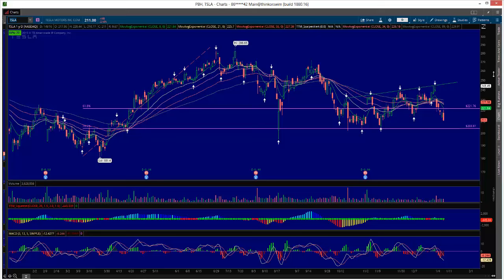And Tesla, man, when that thing moves and decides he wants to move for real, I mean, the thing moves really good. So if Tesla keeps on coming back, Tesla's also one of those stocks that kind of will do its own thing. So there's days when the market can be, you know, the Dow can be down a couple of hundred points, and that thing can do its own thing and go the opposite way. So that's Tesla, as you can see on the chart, looking at about a 204 support level. So I'd like for this one to come on back a little bit, but me, I'm a long-term bull on Tesla. So that's my take on Tesla.